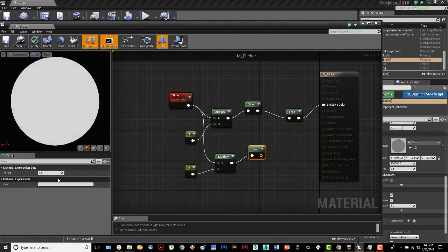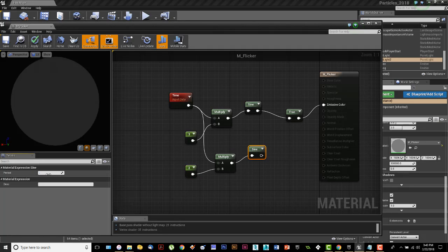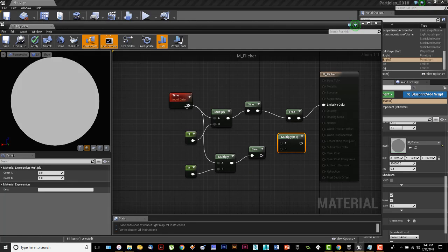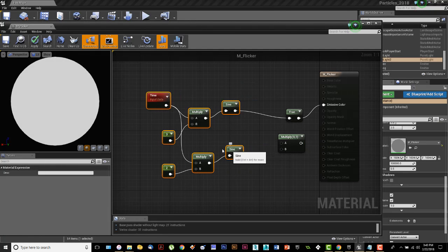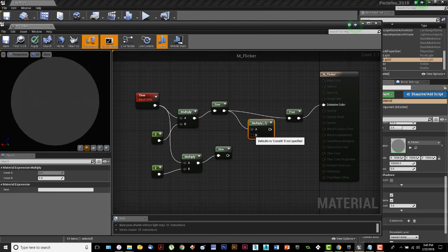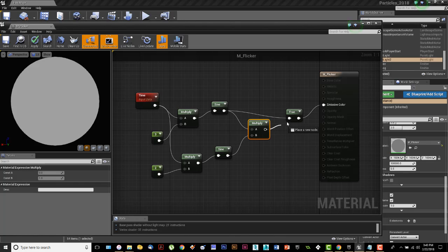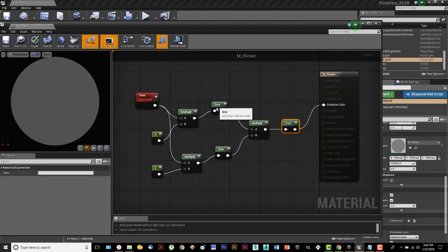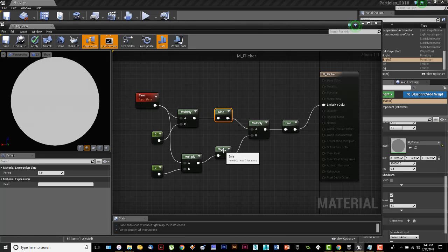And I've got a sine here. I'll take that and change that to 0.6. And then I'll put another multiply in through here. And you can see I'm getting some really good random flashing going on. The sine by itself can start to look repetitious because of the way that it functions.